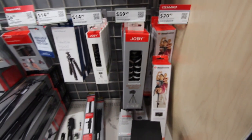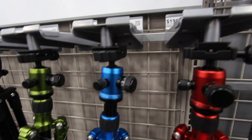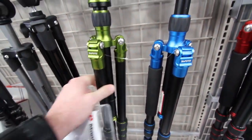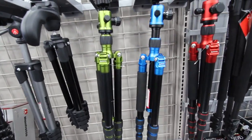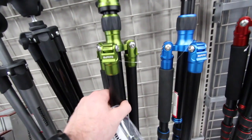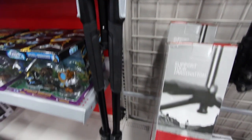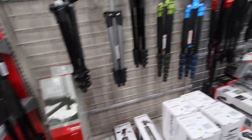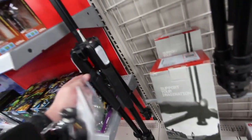So I came in wanting to buy a tripod. I still have two of them now at the house. And these are really nice, they really are, but that price tag back there is not very nice. I get it, the craftsmanship and the fit and finish and the way it's built is really nice. But man, Manfrotto, they are really getting up there in pricing. And is that Manfrotto? That's Mefoto, which I love the anodized look. That looks cool. So that's not even Manfrotto, that's Mefoto. This is Manfrotto. This is a really nice tripod. It's $249, 64 inch. It's a big boy. Very nice, but I want something a little bigger and more solid, since I'm doing interviews and things like that. I don't have to worry about the camera shaking with a little bit of wind. That tripod may get the job done.